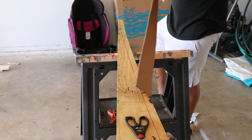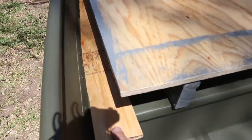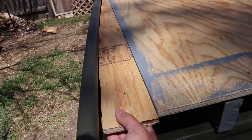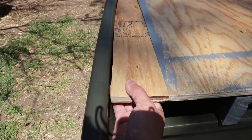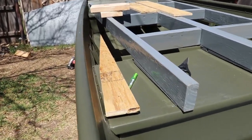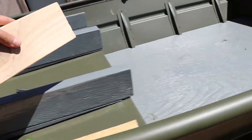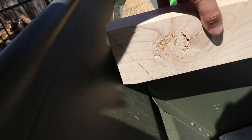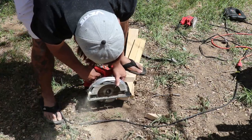I got some cardboard and traced out the gap, then traced that template onto some plywood and cut out the piece with the saw. Here is that piece — it will fit in just like that — came out pretty good. Now I need to make some supports. I got some two by fours and made a template for this edge so once I cut that it will fit up against the wall very nicely. I'm going to cut out those notches real quick.